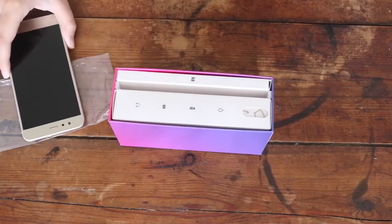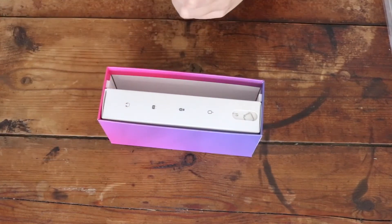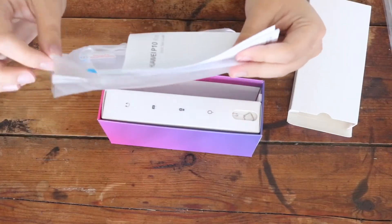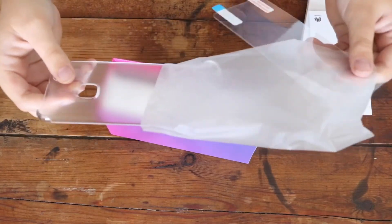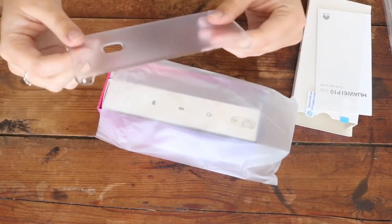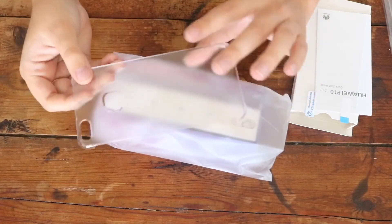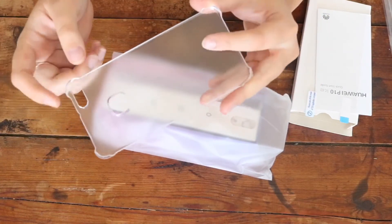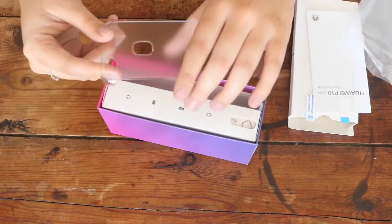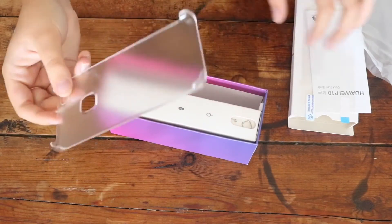But let's get into the box real quick — I'm just going to put the phone aside for now. So here you see you have booklets and everything — this is the Huawei P10. What I really like about Huawei is they always include a quick start guide, a screen protector, and a plasticky case cover that you can put on. Obviously this isn't for the long term because plastic covers are kind of sketchy — if the phone falls it can easily pop out. But it's really cool that they include something you can use temporarily until you get your own phone case.